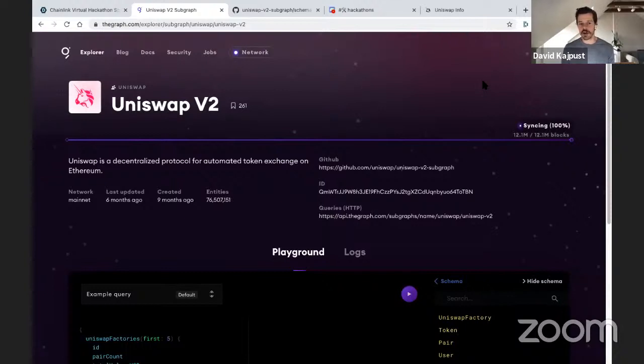Part of the reason is a little bit more technical. Any EVM chain is really easy for us to index because that's what The Graph started on, right? So if you look at something like Phantom, we just have to change a little bit of configuration and we can index that chain. Solana is a completely different blockchain. So we're going to have to write core code in Graph Node, which is all written in Rust.